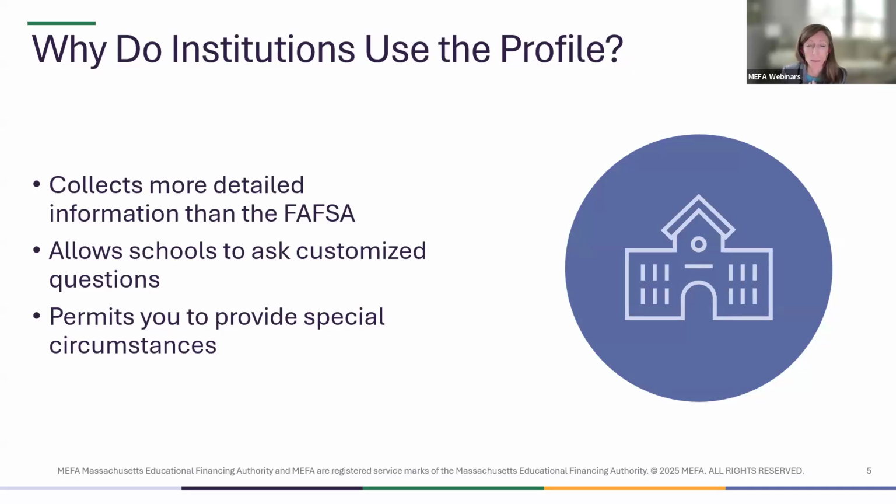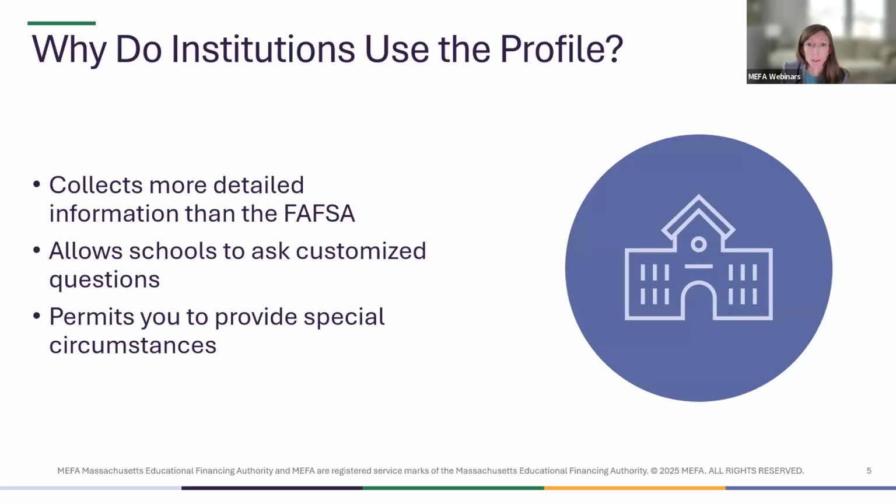So if I'm a school and I'm using the CSS Profile and sending it out to all my applicants, and I want to know a little bit more information than is even on the standard CSS Profile application, I can add extra questions. You'll see that they call them supplemental questions. So you might see when you're filling out the profile, oh, this university wants to know this about all of its applicants. That's an extra question that colleges and universities can add on.